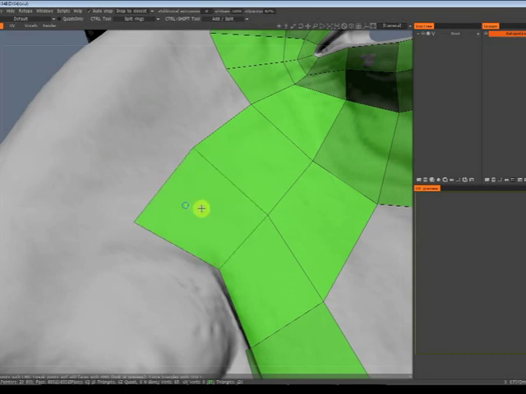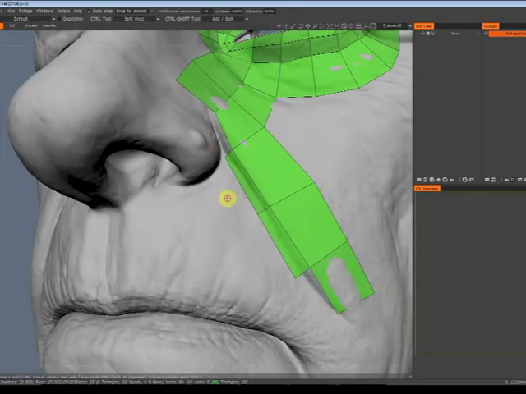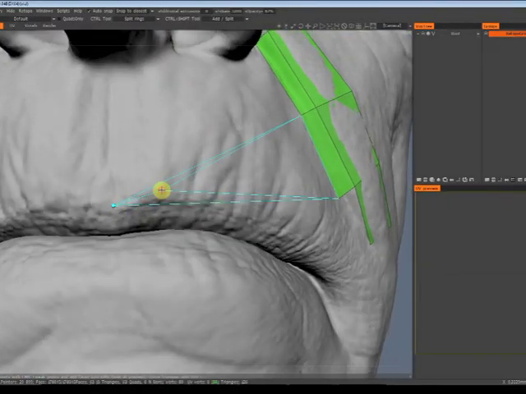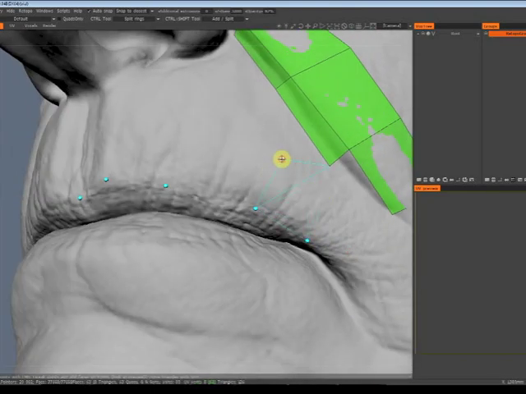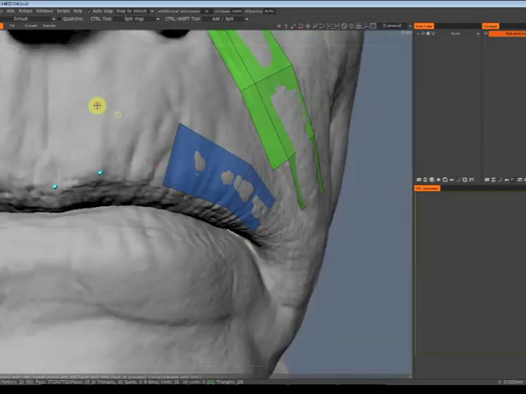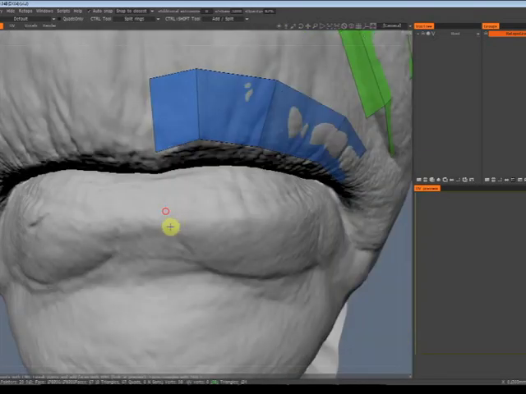Okay, and then I'll put more edges here around the lips. First I will create the shape around the muscle shape, the main shape, and then I'll add more polygons to it.